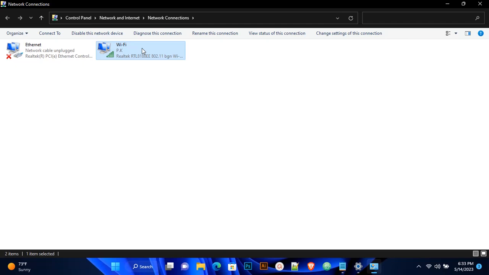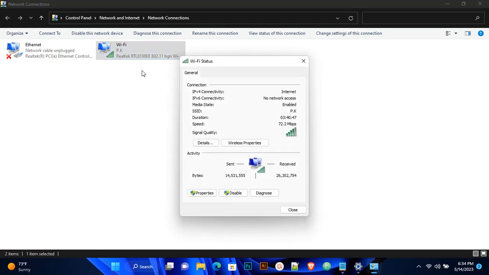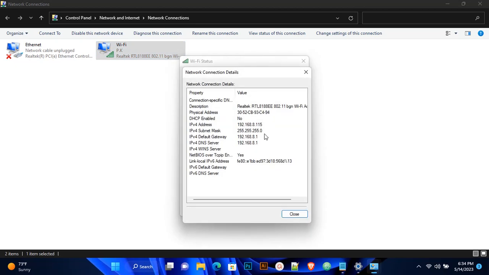So what you need to do on the Wi-Fi is right click here. First of all, you need to click the status, so that we can view the details of the network that we are currently using. So just click here, that is details. When you click details, you can see, for example, currently my IP address is 192.168.8.115.